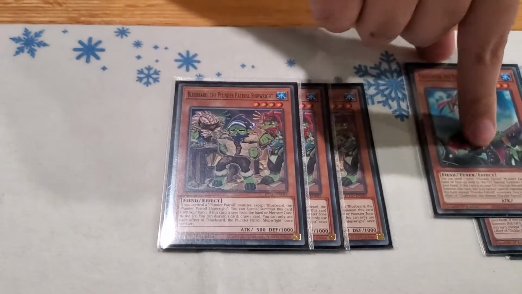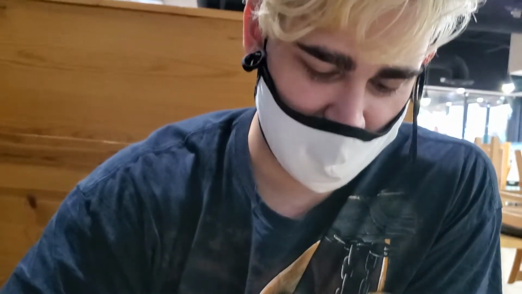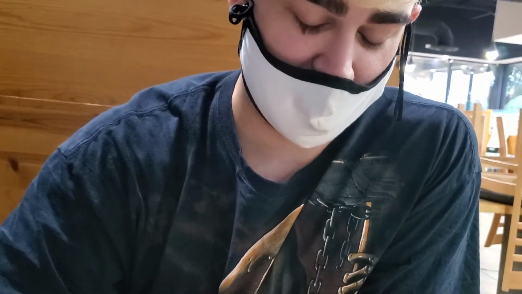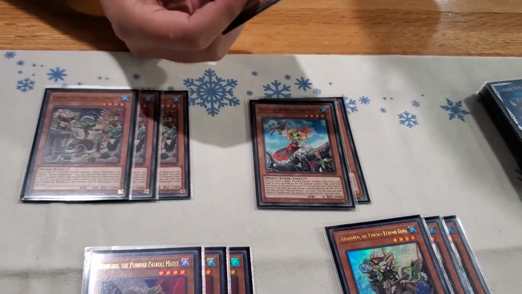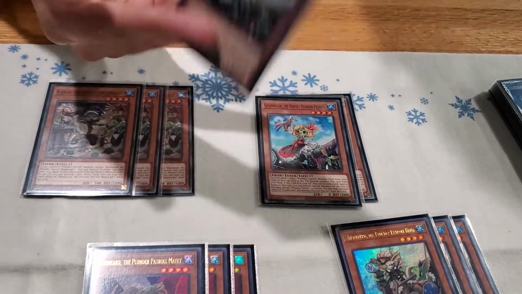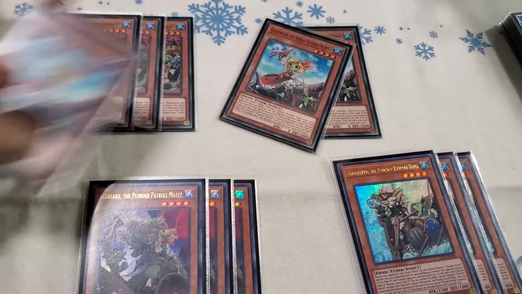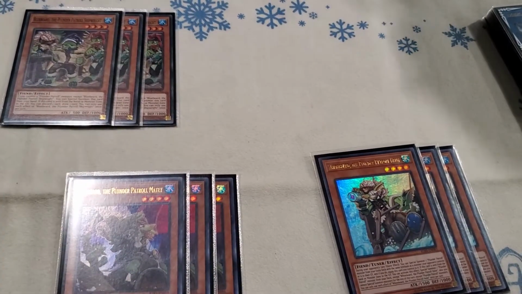So this is Golden Hair. This one's really good. She's a tuner with 2 effects. You can reveal it in your hand, send a Plunder monster card from your hand or your field to the grave, and summon herself, and that's it for the effect. The second effect is if she's in your graveyard, you can discard any card and summon herself from the grave. You can only summon Plunders for the rest of the turn after that. Alright, so these are the Plunder monsters.